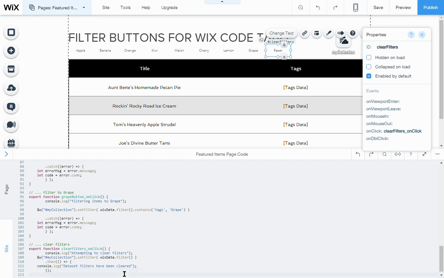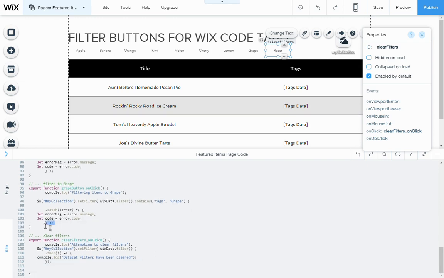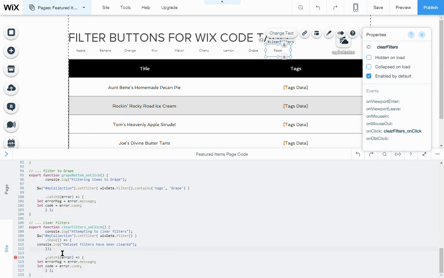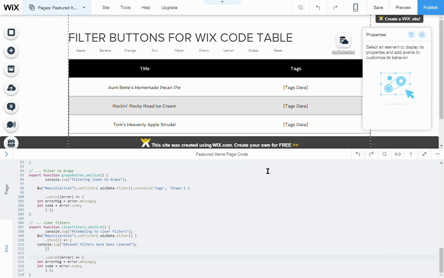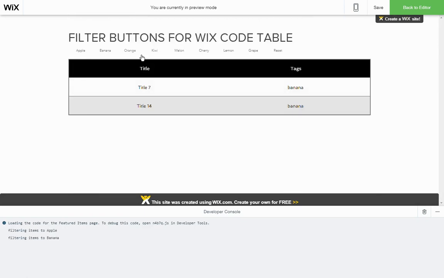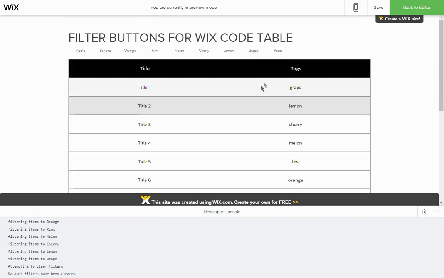And now we'll just add some error code. Copy paste that. Oh, we have an unnecessary semicolon there, and let's preview. So everything is now in order, titles, and when we click, it filters, and when we click our reset filter, it goes back to normal. Voila!